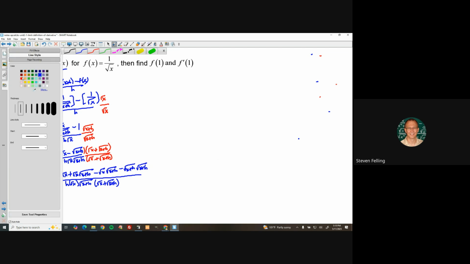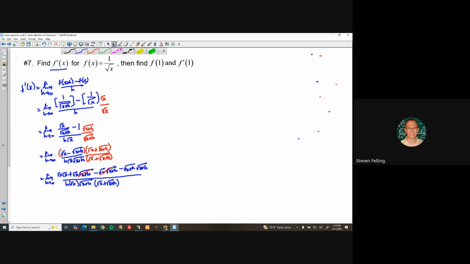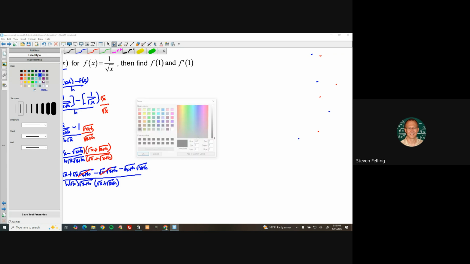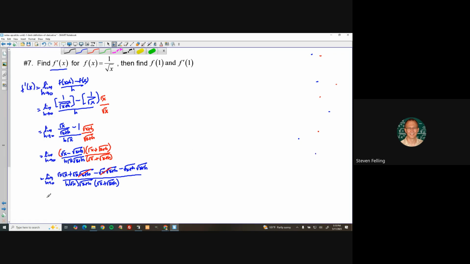Okay, because this is the conjugate structure, there's going to be some canceling. These middle terms will always cancel, and that means the result will be the limit as h approaches 0 of square root of x times square root of x, which is square root of x squared, which is just x. And then we've got minus, and then square root of x plus h times square root of x plus h is x plus h. And then I've got h square root of x, square root of x plus h, and then the square root of x plus square root of x plus h. Okay, distributing this, the x's will cancel and leave a minus h on the top.